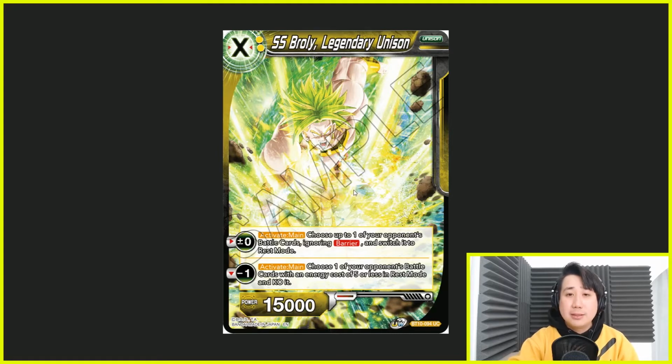But the reason I have problems looking at it is just because there's so much missing in this card. It's so busy that the original artwork of the character itself is not shown. So: choose up to one of your opponent's battle cards, ignoring barrier, and switch it to rest mode. Pretty strong, +0. Choose up to one of your opponent's battle cards with energy 5 or less in rest mode and KO it.